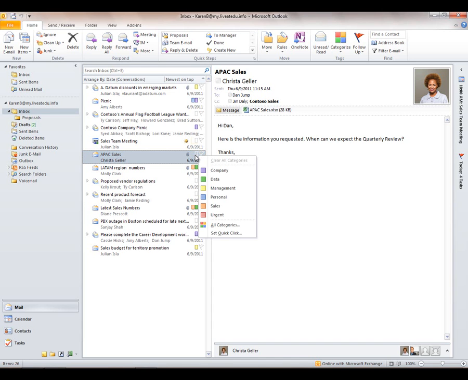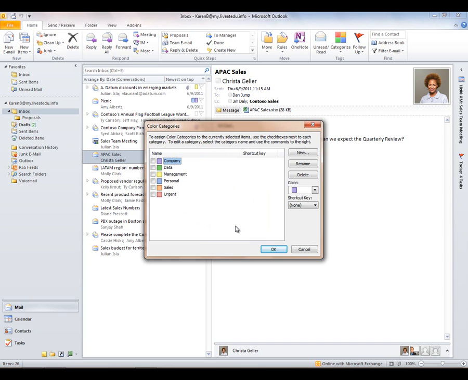Categories, if I was to right-click this button here, you'll see I have a number of different categories that I could choose from. Now, a colored category, these have been customized, and I'm going to show you that here in just a second. But this is really just a subjective way for you to be able to relate information to each other. So for example, you can see here for me, orange is sales. So whenever I see orange in my inbox or my calendar, I know it somehow relates to sales because I'm starting to categorize it visually for myself. Now if I go to all categories here, what I'd like to do actually is create a new category.